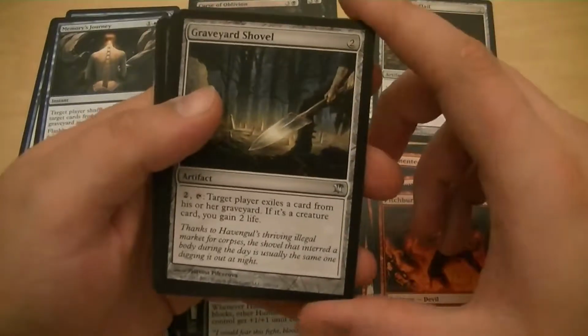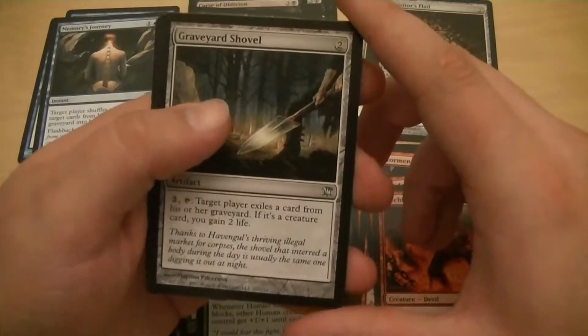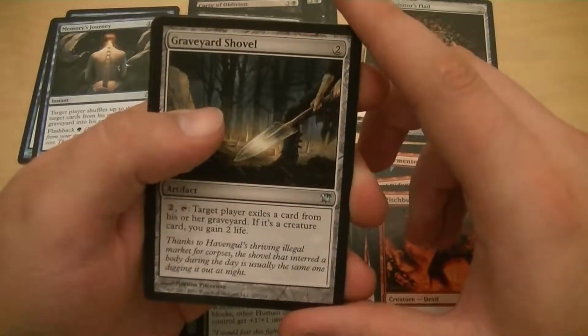Graveyard Shovel. 2 for an artifact. Pay 2, tap: target player exiles a card from his or her graveyard. If it's a creature card, you gain 2 life.